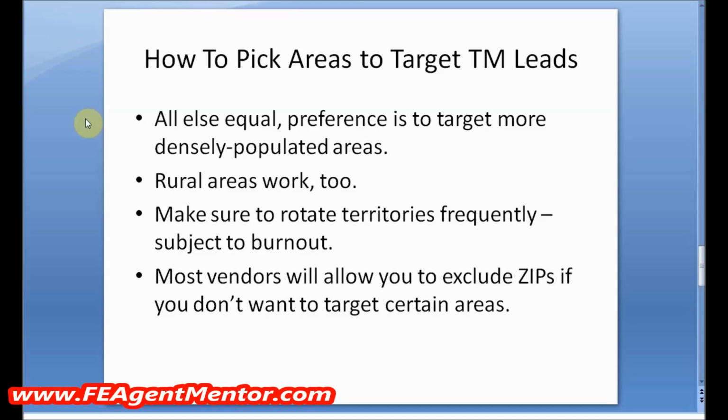And what you don't want to do with telemarketing leads is get too rural in nature. You will be between appointments and tremendous amounts of windshield time. If you're in a very rural area, you'll be all over the place, and that reduces your efficiency. You're not selling, you're driving. Now, that may not be as big of a deal to some people, but it can grind on you over time when you're driving and putting 1,000, 1,500 miles on your car every week to just see some telemarketing leads.